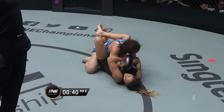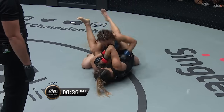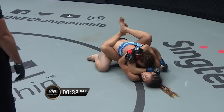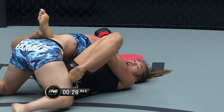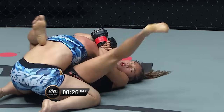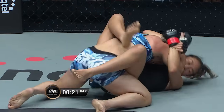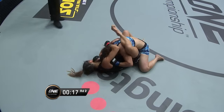Look at Angela trying to hunt for the arms, trying to trap the arms and avoid the ground and pound. Now she's looking to swivel her hips — you can see her popping her hips up to the left and to the right, keeping her guard nice and hot. Angela Lee's got a very tricky guard. Air kicks now from Angela Lee, effective off of her back, controlling Mei Yamaguchi's posture.